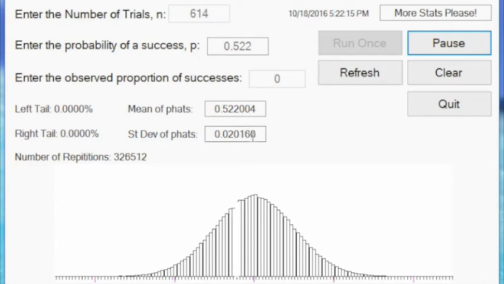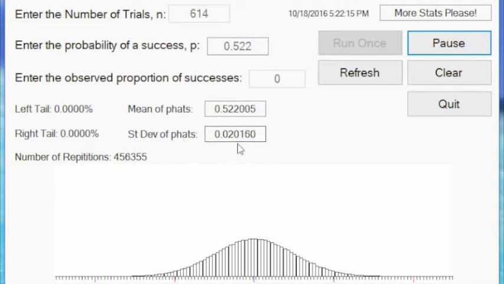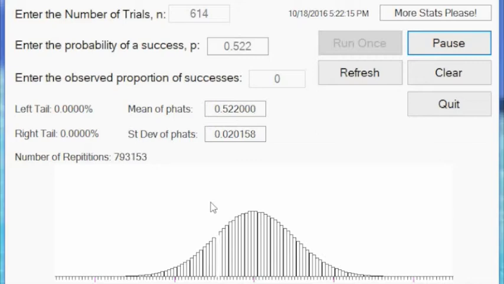0.0201, and then the next two digits aren't quite settled. But it'll be worth investigating, is there a formula for the standard deviation of p hat also, because it seems like that is converging to some number. And then the shape of the p hats is actually taking on a very nice bell shape. So perhaps the p hats will end up being normally distributed since they're taking on a bell shape. And we'll investigate that in the coming pages too, but it looks like there's hope for that.